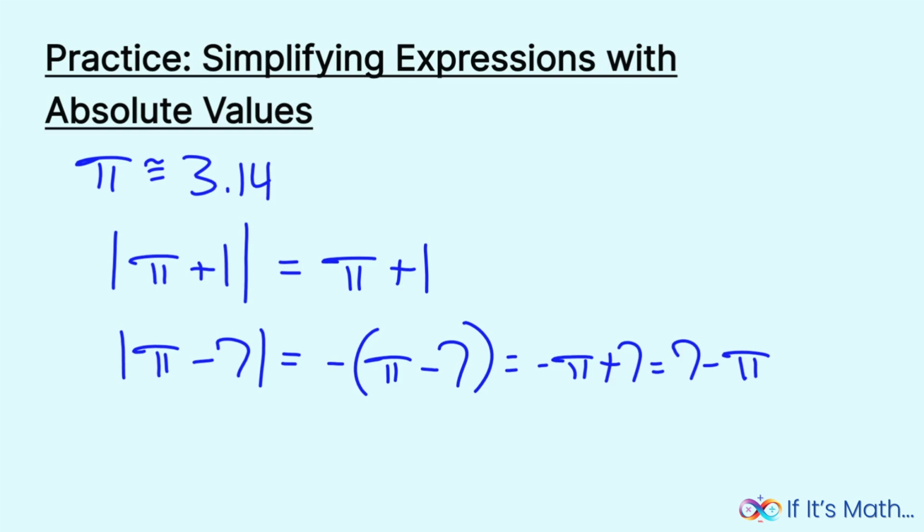So there's a bit of a shorthand there. If you're multiplying a negative by two numbers like this, where one is subtracting the other, actually all you have to do is flip it around. So if you're saying the absolute value of pi minus 7 and you know this is negative, that's going to be 7 minus pi.